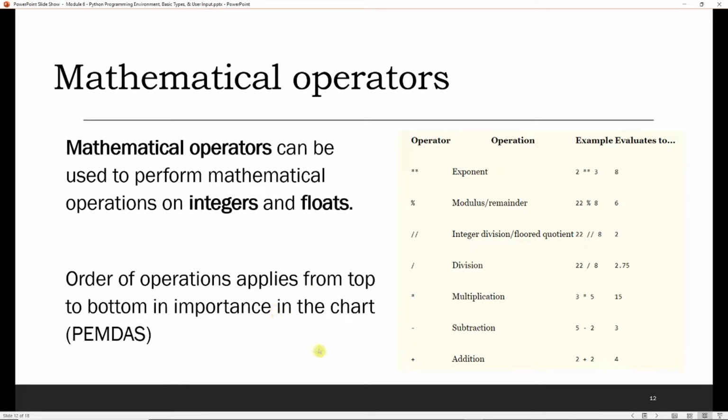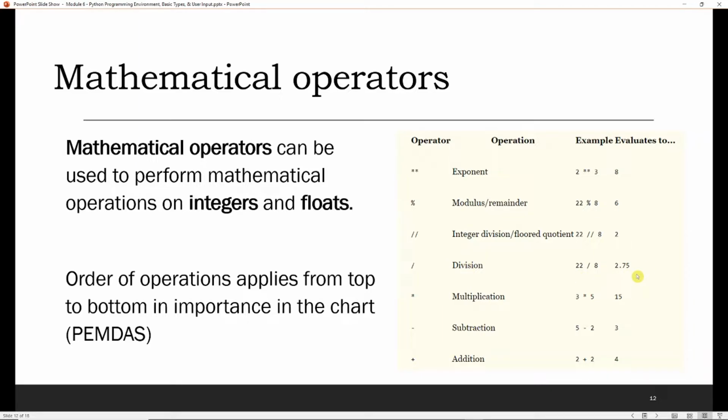The order of operations applies from top to bottom in importance in the chart. So you can see that exponents are evaluated first, then the modulus, integer division, multiplication, subtraction, and addition. Notice the difference between integer division, which is the double division sign, and simple division. All basic division in Python 3 will result in a floating point value.